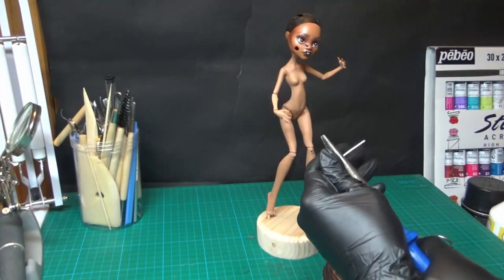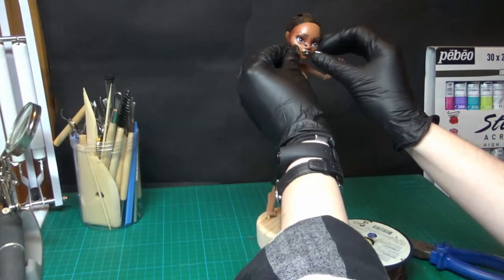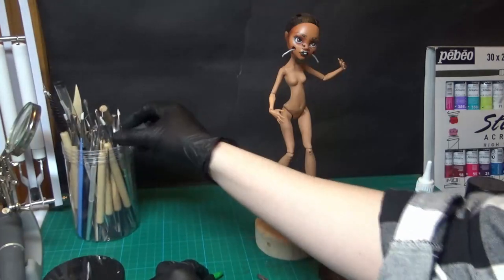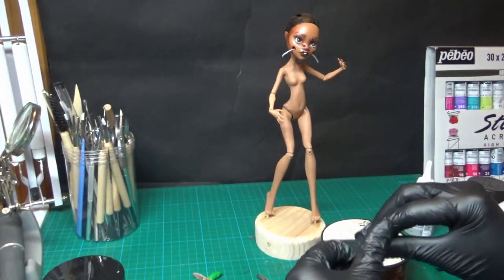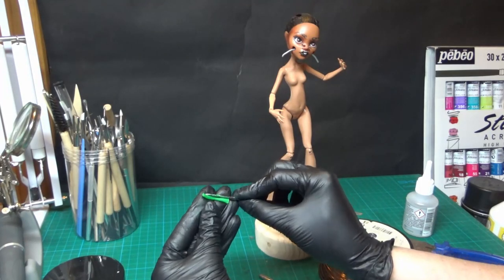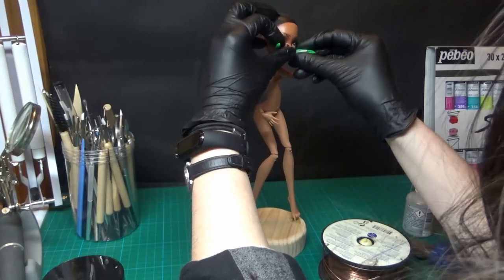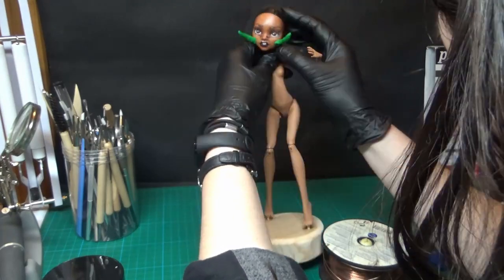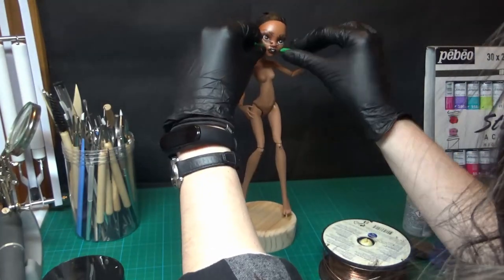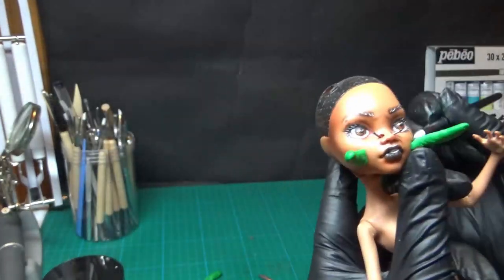On a thicker wire, I'm going to create the bony spikes piercing her cheeks. First, I tried to make them with epoxy. In fact, they didn't want to cooperate. I pretty much hate this material.